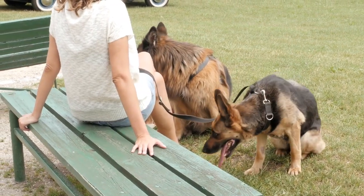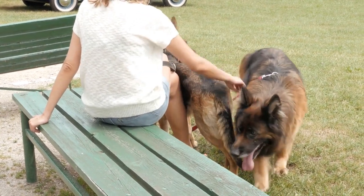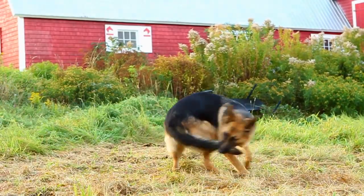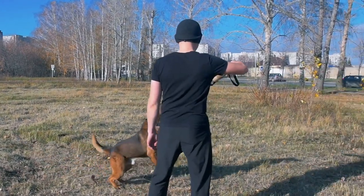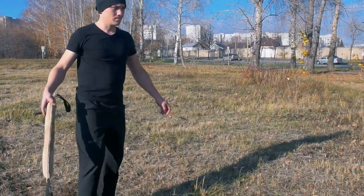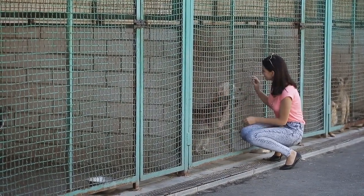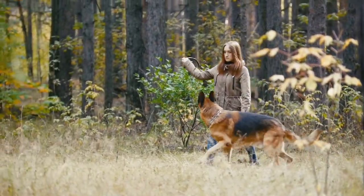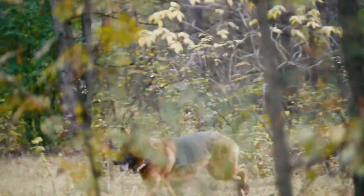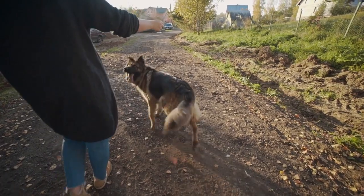After watching the videos in the previous section, you may be understandably curious about how the official purebred German Shepherd breed standard addresses all of this coat color variation. This is especially the case if you are planning to breed your GSD puppy or you want to enter your German Shepherd into dog shows. But even if neither of these is of interest, it is still neat to learn more about all the purebred coat colors. According to the American Kennel Club, these are the coat colors that are permissible for German Shepherd dogs in the show ring: black, black and cream, black and tan, black and silver, black and red, blue, sable, gray, white, and liver. These are all approved show ring standard coat colors in case you want to show your GSD.